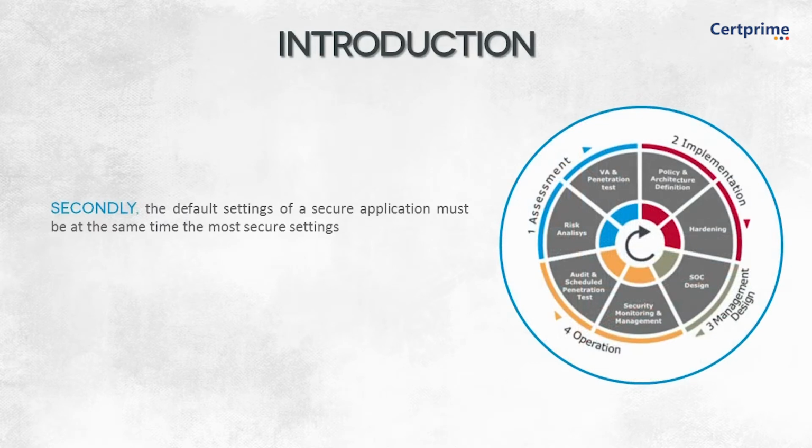A secure application's default settings should be, at once, the safest options. The rationale for this is that the majority of users don't change the configuration after they've installed an application. Especially, features that aren't used on a daily basis will rarely be disabled. If the features aren't being used or worked with, this usually means that a user is not aware of them. Disabling features that you don't know exist is rather tricky.